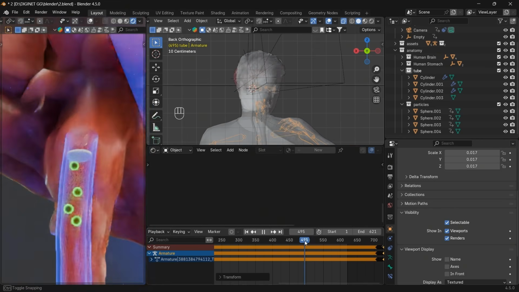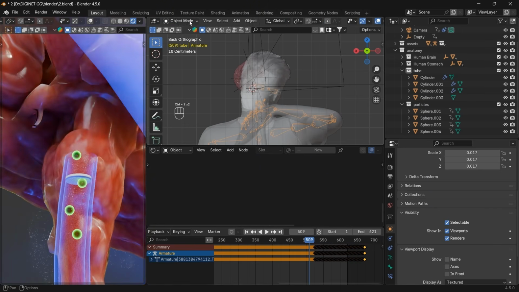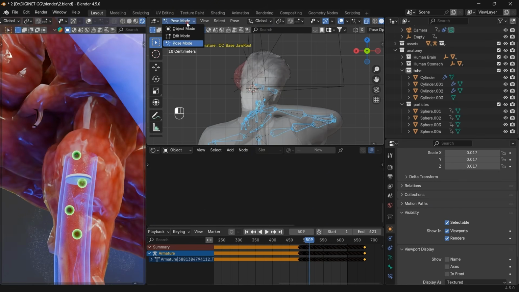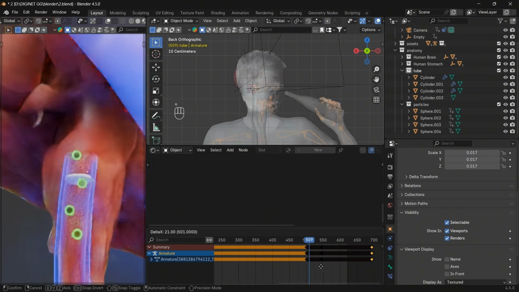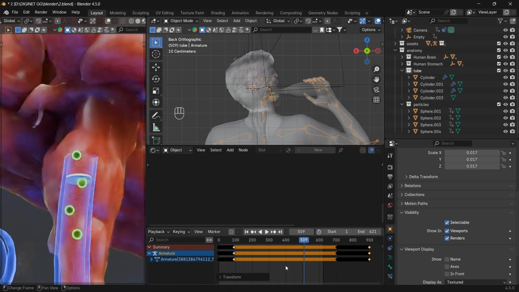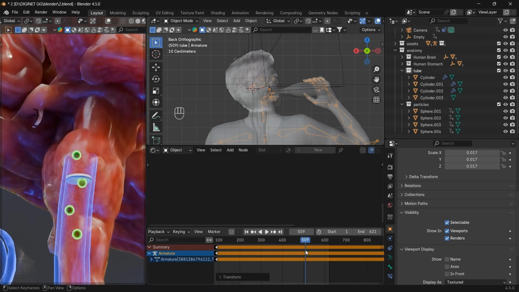So what will happen? Okay, this is still moving. The reason is I have to select all the bones. Select bones, go to the pose mode for every bone and object mode and move it like frame 700 or maybe 900. We will bring it back later on. So let's see.